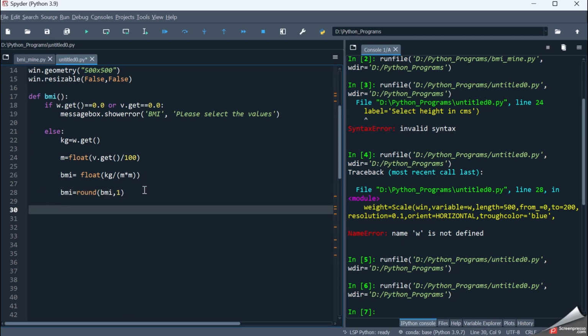After doing this, I have to display this value on the BMI label. So BMI_label.config, text equal to the text variable I'm updating over here. "BMI: " plus str of BMI.